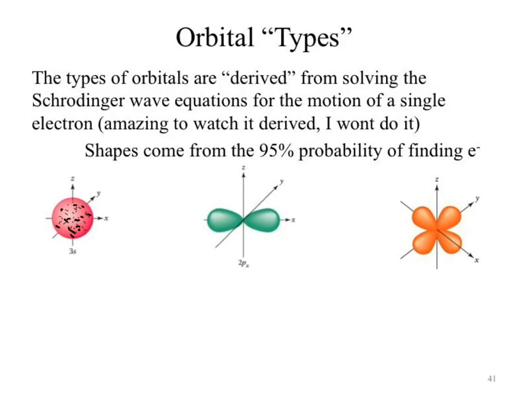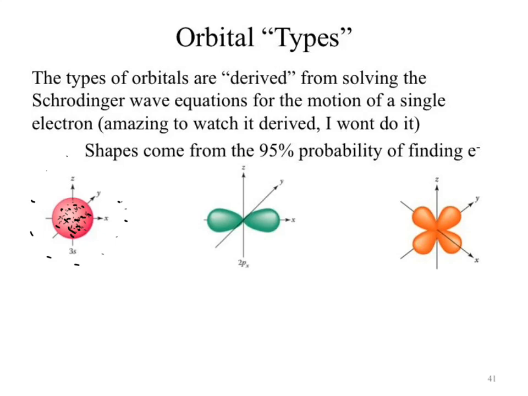Dots are happening within that sphere. That does not mean a dot can't happen out here. It just means 95% of the time it's in that sphere. Okay? So that's where we came up with these shapes. They are mathematical solves of the quantum physics behind where this came from. So what we just want to do is recognize these as shapes, and we want to come up with common or consistent terminologies so that we always know what we're referencing.